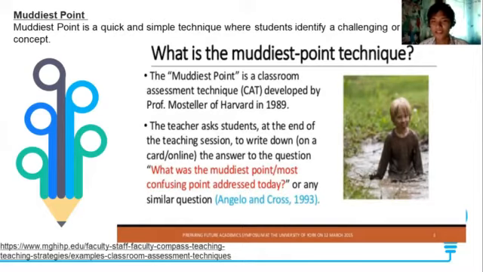The teacher asks students at the end of the teaching session to write down on a card or online the answer to the question, what was the muddiest point, the most confusing point addressed today, or any similar question, according to Angelo and Cross. Some teachers use this type of CAT in assessing the learner's learning.